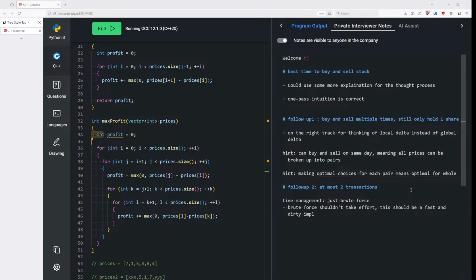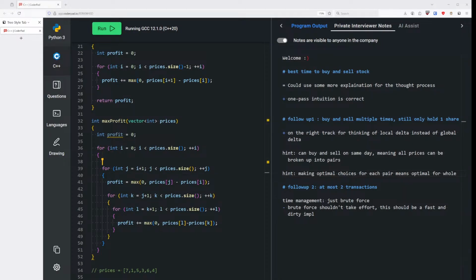Yep. And so to do that, we'd want to take the, so we want to have a full max profit there. Our profit here.